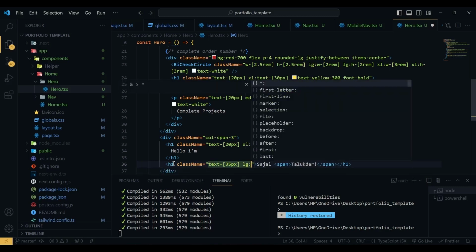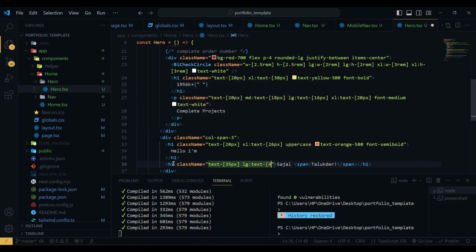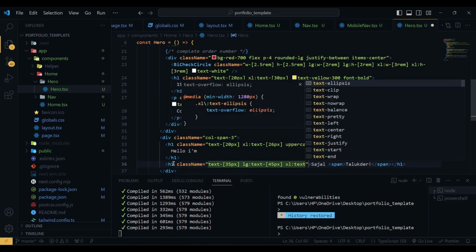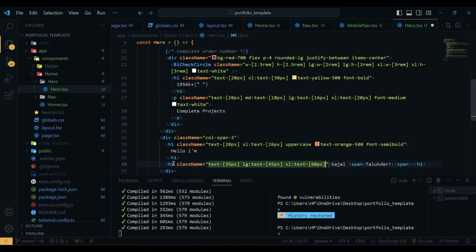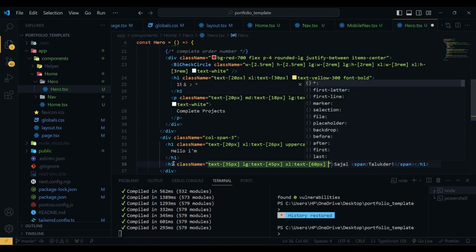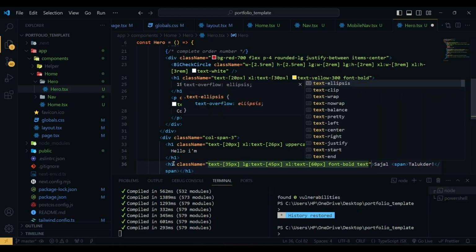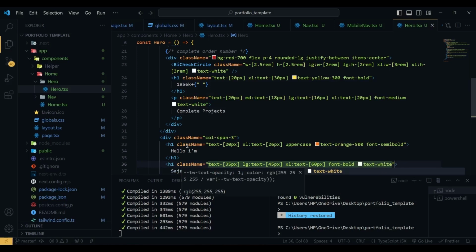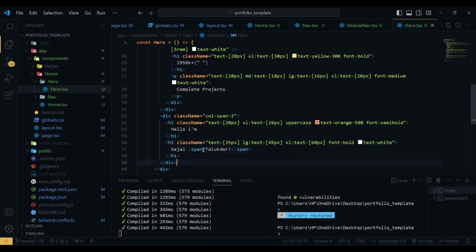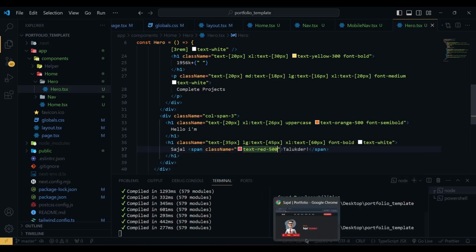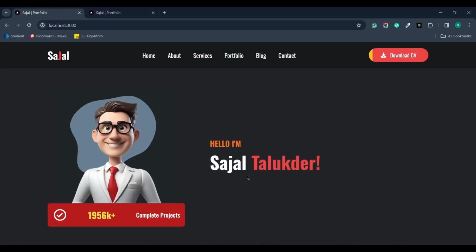Then in large screen text will be 45 pixel, and in extra large text will be 60 pixel, and font will be bold, and text color will be white. And for the span we have a class name of text red 500. So now it's looking very nice.